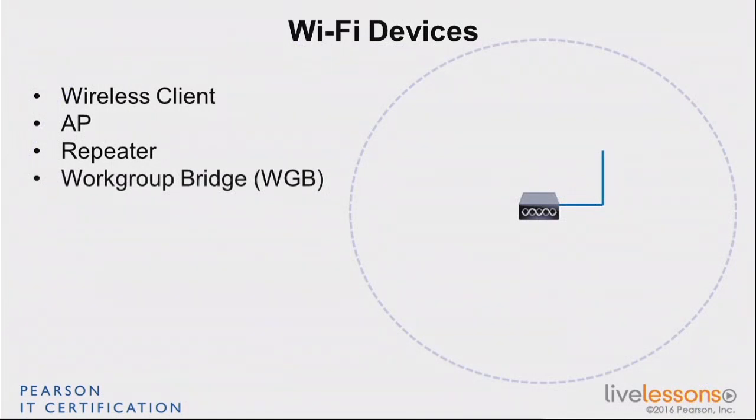Another one is what we call the workgroup bridge. This is a very different case. In that case, you have a device, maybe a PC or maybe a printer, that does not have any Wi-Fi card. But for some reason, it's in an area where the only communication possible is Wi-Fi. Maybe because again, it's in a remote location like a warehouse where it is too long a distance to get to the switch, or maybe because it's mobile, on a cart in a hospital. In any case, that device needs to communicate using Wi-Fi but doesn't have any wireless card.